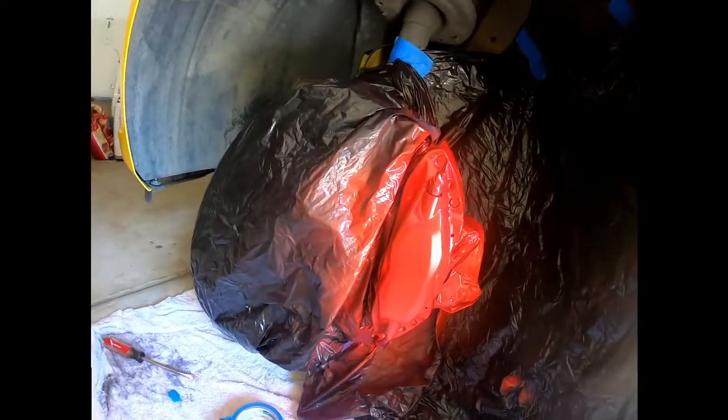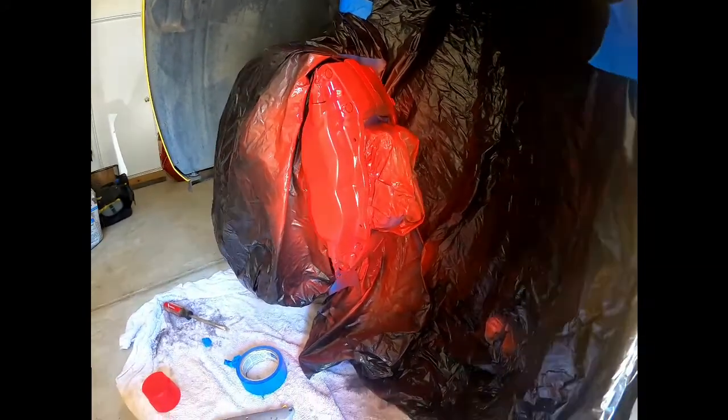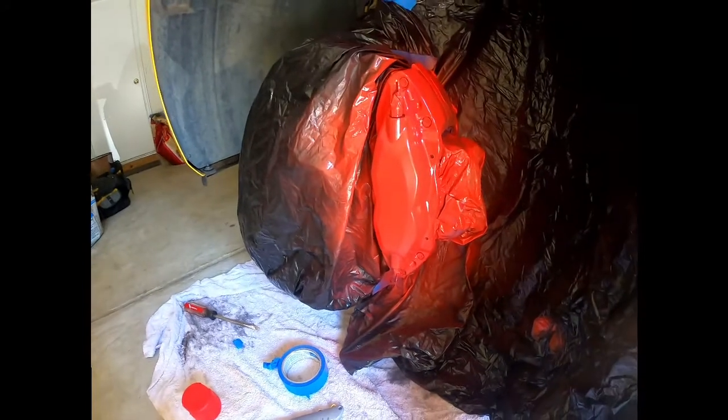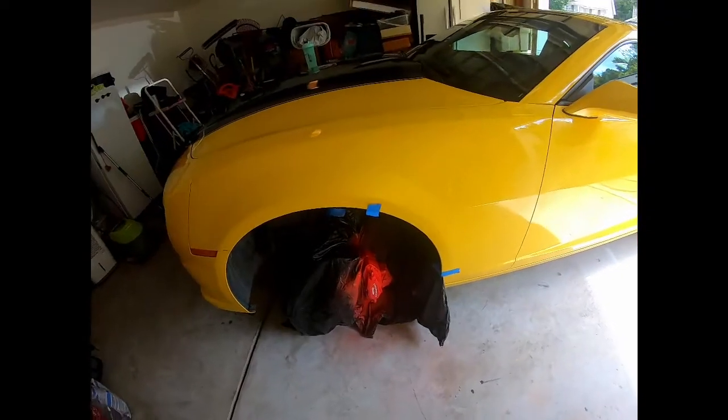Then your first coat, don't go too heavy. You don't want any drips. Just get a light first coat on there, cover it all, and then move to the second coat in a little bit. I waited about 5 minutes between each coat. Make sure the brake caliper looked completely covered and well coated in paint.